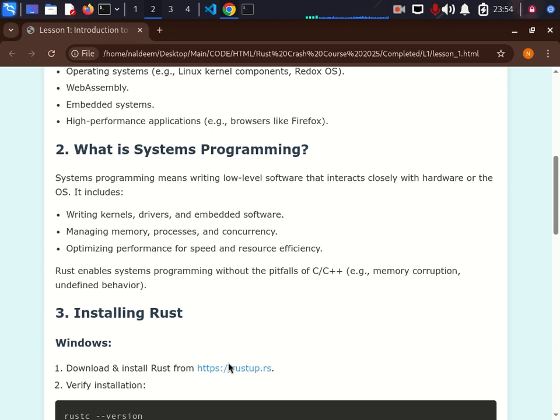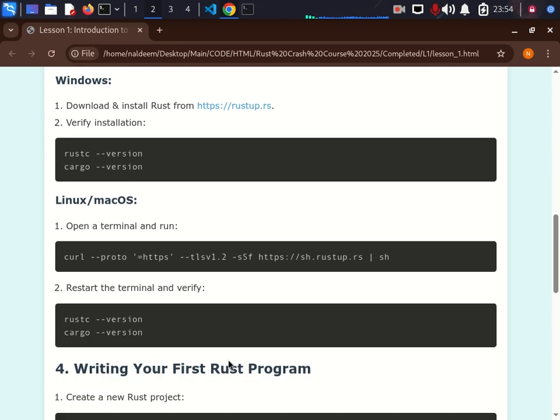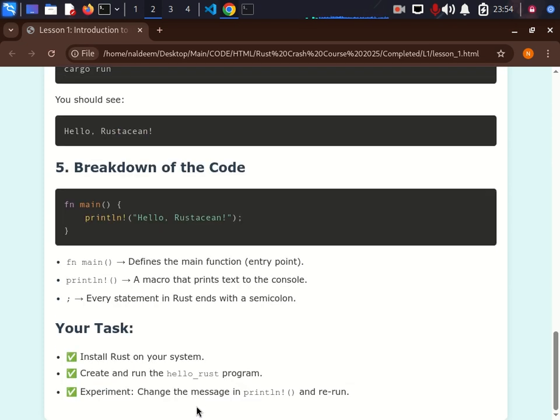Your task is install Rust on your system, my friend. There you go. Let me just go back up. That's how you're gonna do it. It's right there. Okay, installing Rust, and in this window, there's Linux. I'll leave it there for you for a few seconds. You could pause the video and then you can do that. If this doesn't work, I should be putting videos in the description, YouTube videos that help you better. But there you go, that should be sufficient as well.